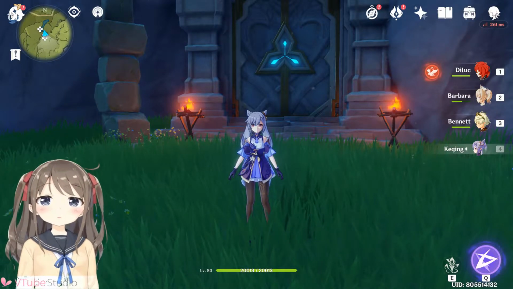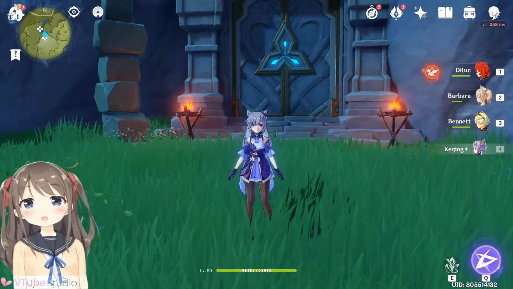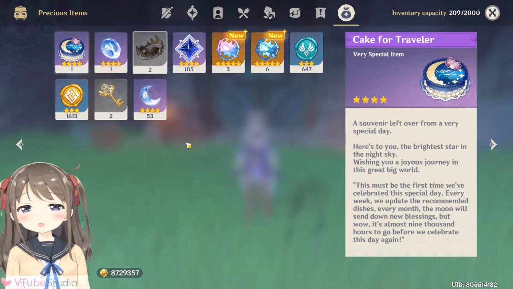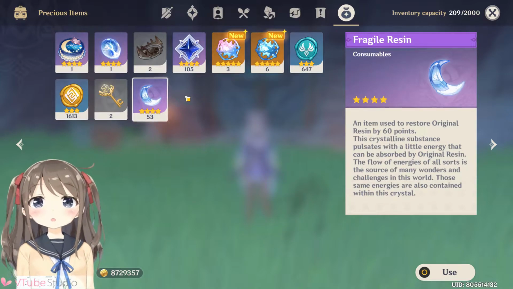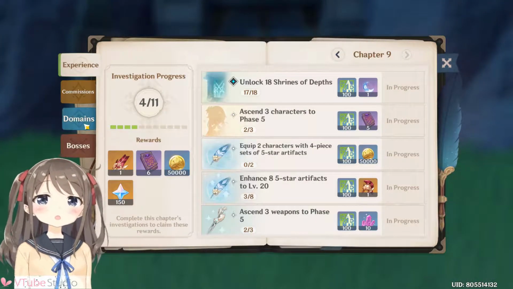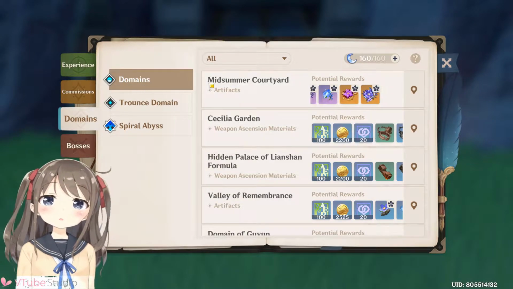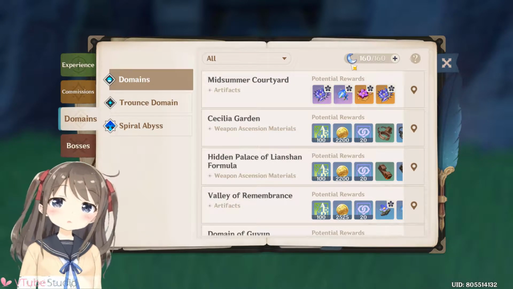As you guys know, we normally go online to search for guidelines and some help, maybe from other YouTubers or maybe some guide through a forum. So I've been doing that, and I was saving all my Fragile Resin for AR45. I've been saving this since day one for the artifact farming. So as you can see, we have 160 resin every day, which means we can run this domain maybe 8 to 9 times per day. Let's say you play one round in the morning, and then you can get your resin filled up at night, so you can run one more time.